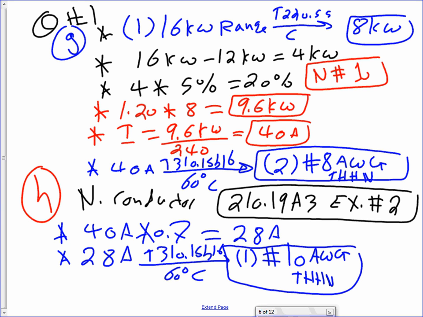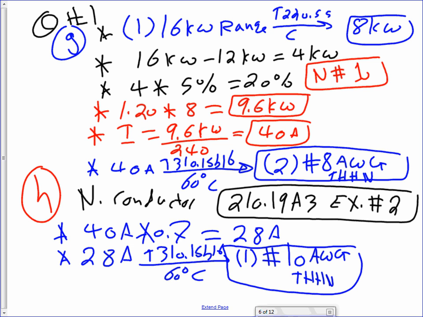So 8 3/4 and larger. So the 7 that before doesn't apply to it. That's why I got confused with where the application is. But here's the exception. You apply that rule. So to wire this range, I need two conductors number 8 and one conductor number 10 for the neutral. The last thing we need to do is what?